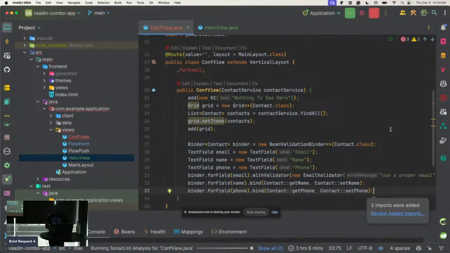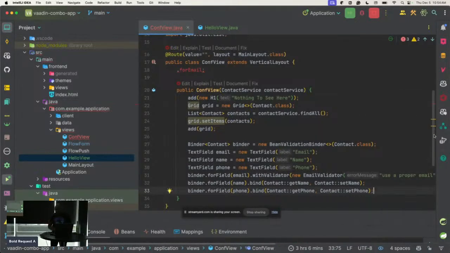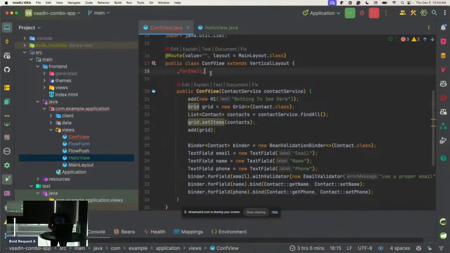All right, fantastic. So with this binder instance, using the Bean validator binder, which is the one I really wanted to use, 3 text fields, which are web components that are going to show on the UI itself, I'm going to bind each one of those text fields to its appropriate field in the model. And I don't need that there. That might have been part of the problem. Yep, red line gone. So nice.